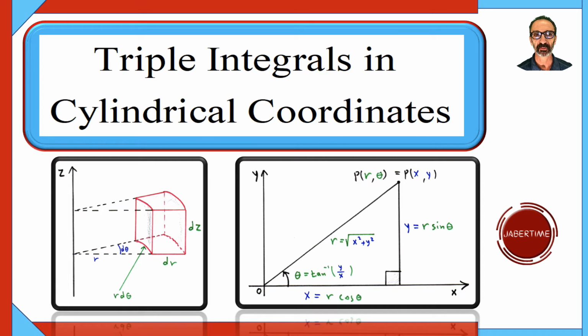I'm going to go over triple integrals in cylindrical coordinates. The two graphs that you can see on the screen now explain the concepts of cylindrical coordinates. This is a sample of the integration part of the region E, and this triangle shows that you can refer to a point as x and y or r and theta. In cylinders we go straight up, so it's going to be r, theta, and z. Let me move on and show you more details and some examples.